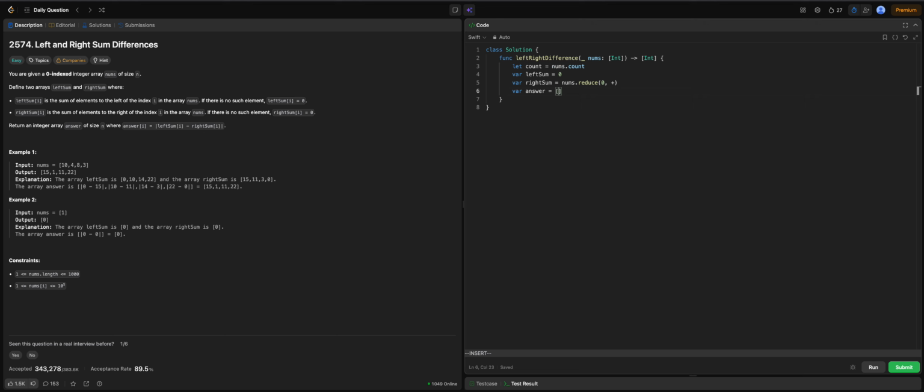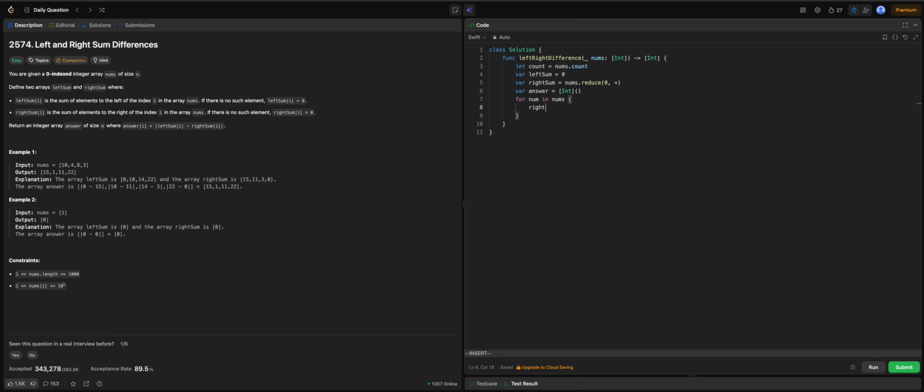And for the sake of memory, maybe we will use repeating 0 of, maybe that is a bad idea. If we use repeating, we're gonna need to do it for each index. Just use answer as an integer array, a dynamic data structure at first, and let's iterate through the nums array.